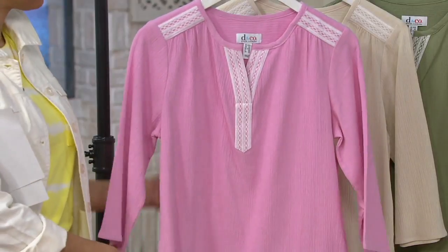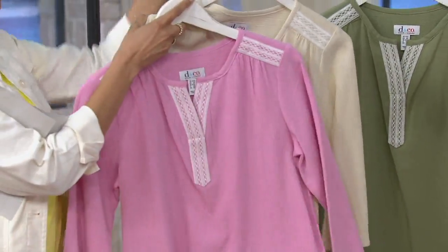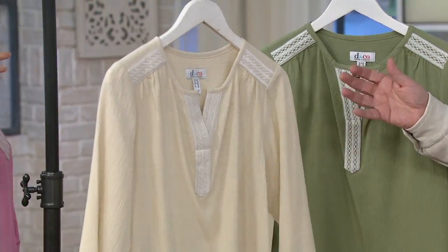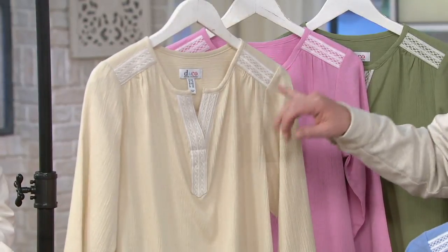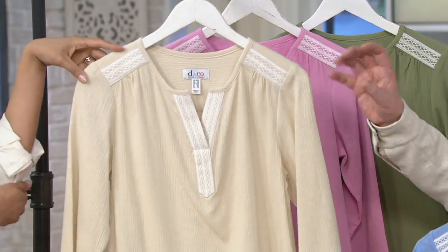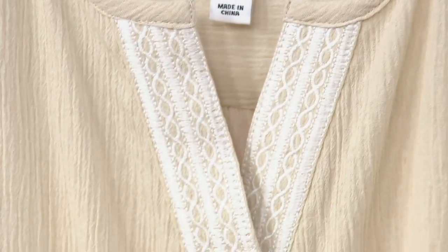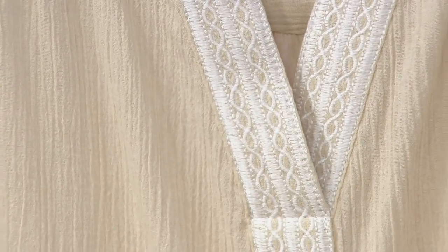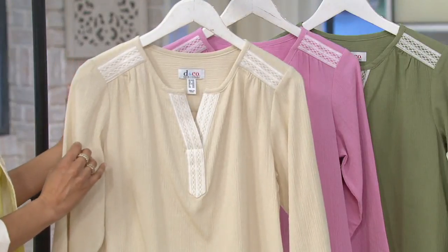It's also super breathable, and when it's hot and sticky outside, this is not going to cling or be tight. We added this really pretty lace — lace is still happening as a designer trim in fashion. It's almost like a ribbon lace, not too lingerie-looking. It has a cool kind of vibe. You've got that split V in the front; it's a pull-on, so effortless dressing. This gauze is airy, light, comfortable and breathable. The crinkle helps it sit away from your skin so it won't stick to you. It's a summertime classic with a little boho, bohemian vibe.